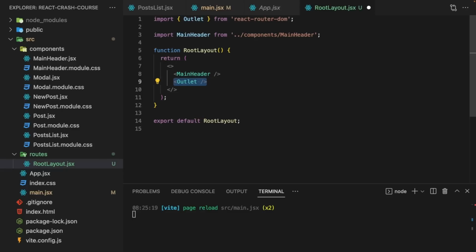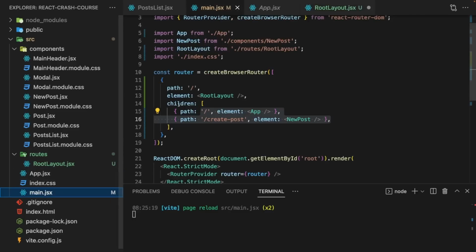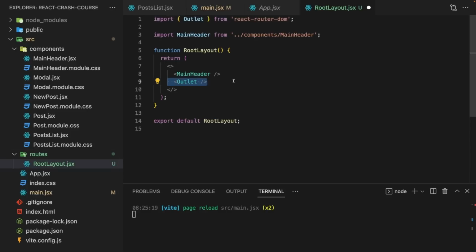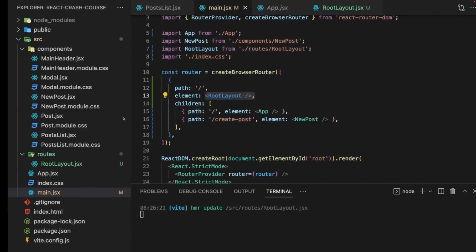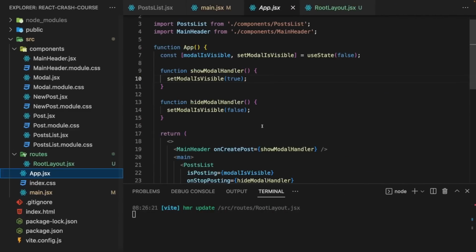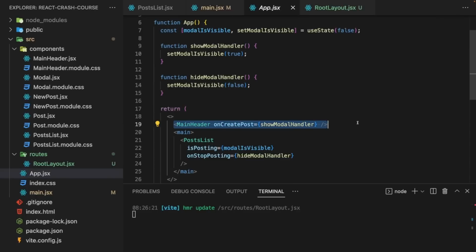So this is simply a placeholder where the nested routes can render their content in the root layout. And therefore, with Outlet added here in RootLayout below the main header, if we save this, we now got the app component content back. And therefore, I now also have two headers here because at the moment, the app component, of course, still brings its own main header. But that's what we can tackle next.